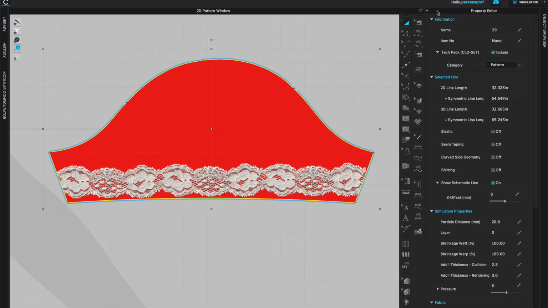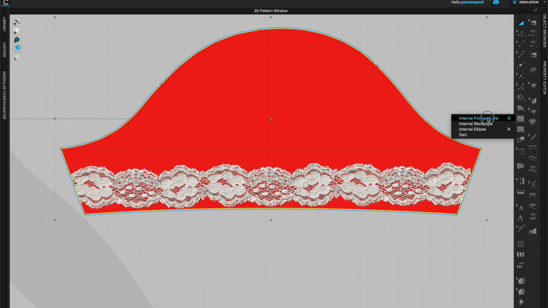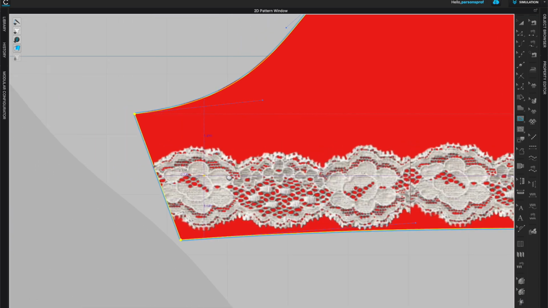So I'm going to close the object browser and the property editor. Make sure that you have the internal polygon line, shortcut G, and you can start cutting the line. Decide if you want to go above, right above the lace, which is a little difficult. I'm actually going to go right in here. I don't care for this particular edge up here, and I can actually leave it on the top part of the sleeve so I can see it. Start by left clicking, and you can zoom in a little bit if you want to see better.